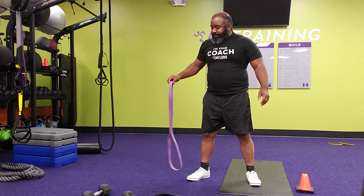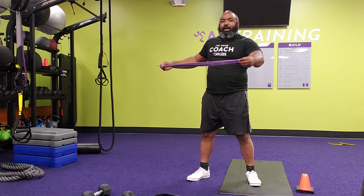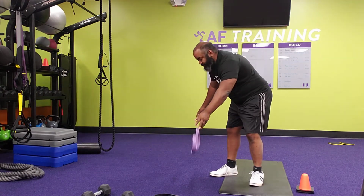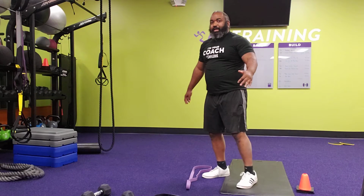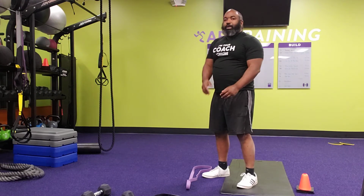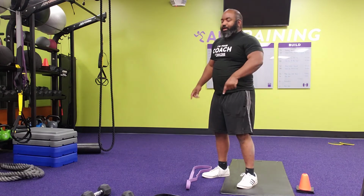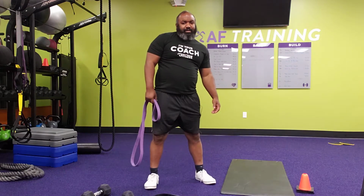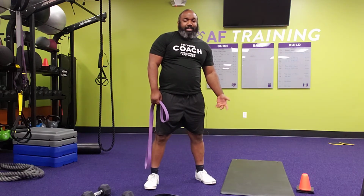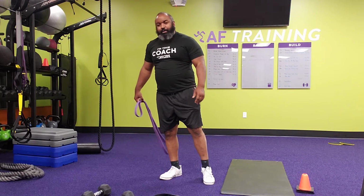Also might be beneficial, something that you can put on the ground to mark for you to step over. All right, it can be anything. It could be a ribbon, it can be a jump rope, a rolled up towel. It could be anything. But you'll see once we get there, then you'll be able to adjust accordingly. And a mat. Yeah, a mat will help. All right.